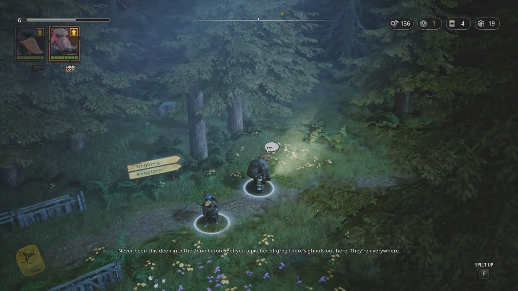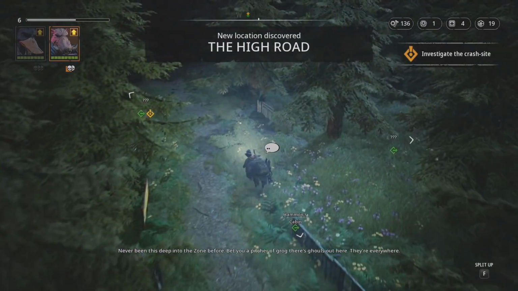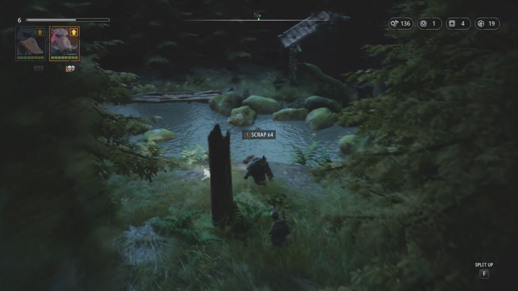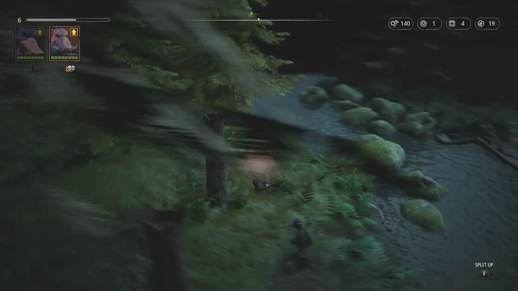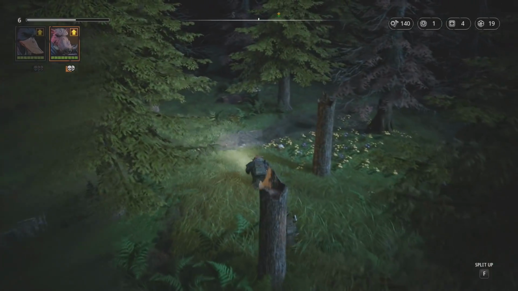Never been this deep into the zone before. Bet you a picture of grog there's ghouls out here. They're everywhere. Yes, but you know what? That just means XP for us if we take them all out. We're just gonna have to keep an eye out, and be very wary about which abilities we use when.